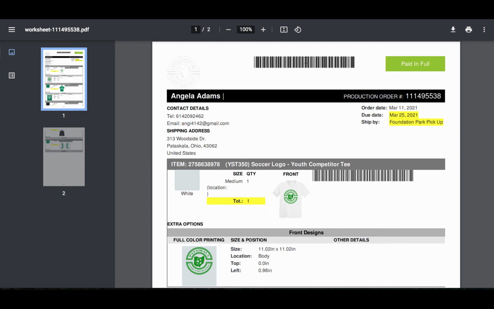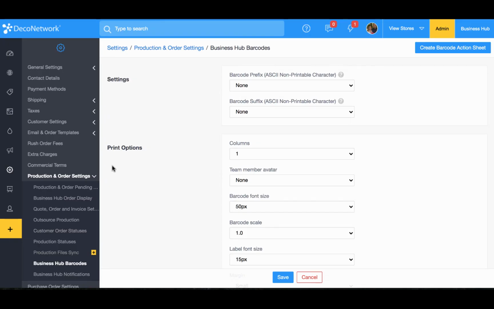So the point of the Business Hub barcodes is first to make pulling up the order easier by scanning here. We are going to then apply an action. So if you're using Business Hub barcodes, you're going to create different barcode action sheets, and then you're going to tape them down to different areas in the production space. That way, the person in the shipping department can scan the worksheet when it gets to them with the order, and then they can scan the action that says marked as shipped.